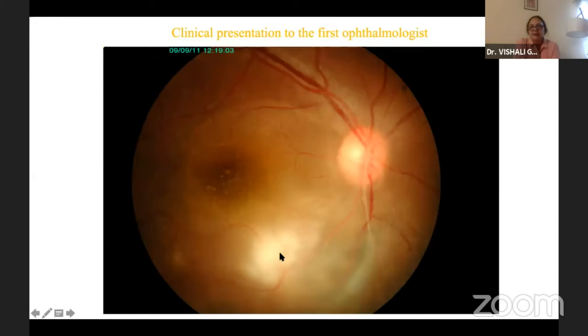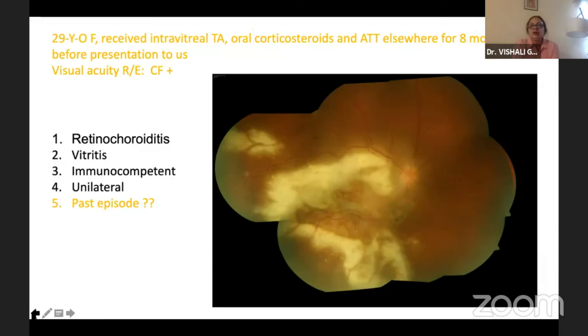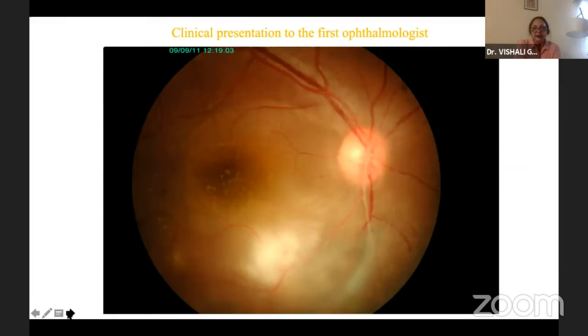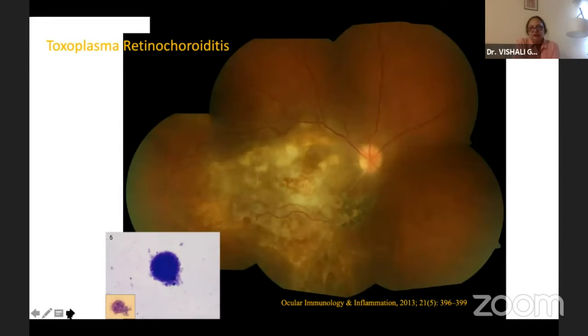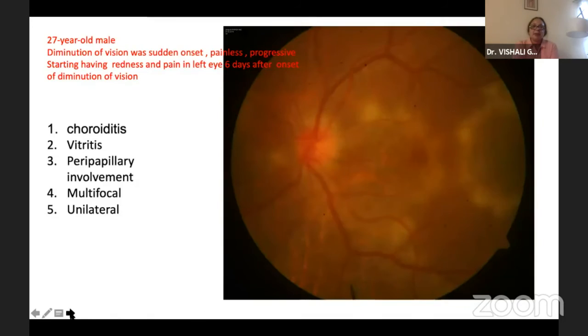You just look at the past episode and you say, oh, this is toxo. Otherwise, if I had not seen the past episode, I would go with viral lymphoma and so many other possibilities in mind. And of course, as I told you, her past episode we actually saw much later. Before that, she had already undergone a diagnostic vitrectomy because we had a huge list of differentials, and her vitreous shows a cyst of toxo sitting there.